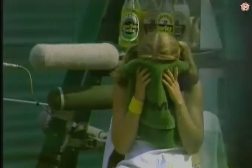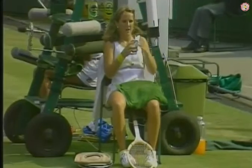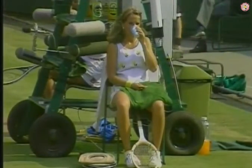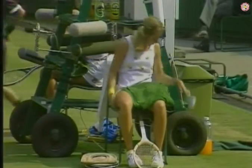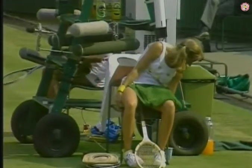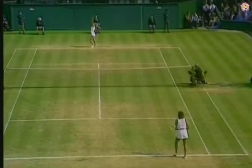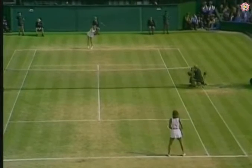And so Mrs. Corley leads by 1 set to love. Evonne Corley, I think she really gave it a go. She tried hard to win her service game to make it 1-3, but when that game had gone, she then, I think, decided she had no chance of winning this set, but she was going to use every piece of the court to make Tracy Austin work as hard as she could for her 5-0 lead. And here is one of the points.